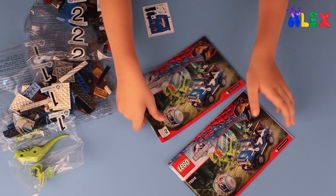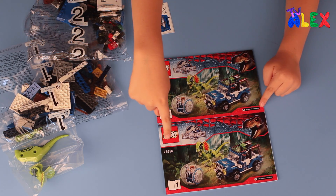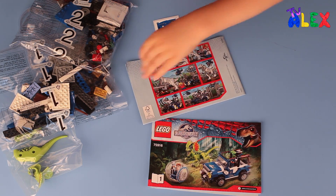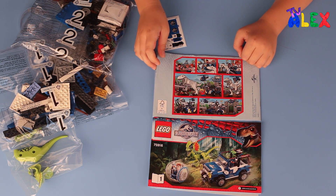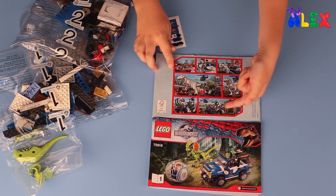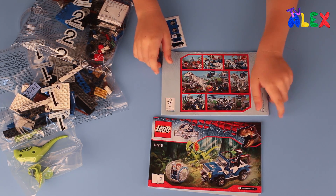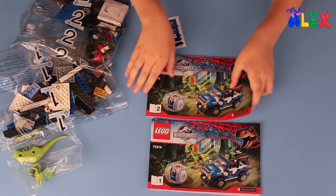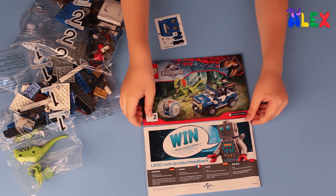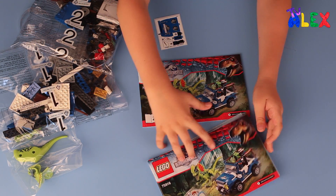Let's take a look at the instructions. On top is instruction number two and on the bottom is instruction number one. At the back of instruction number two there are pictures - you see the white T-Rex, not the brown one. But on instruction number one there's a feedback writing on the back. Maybe let's start.